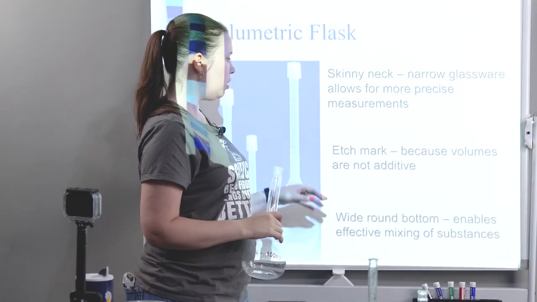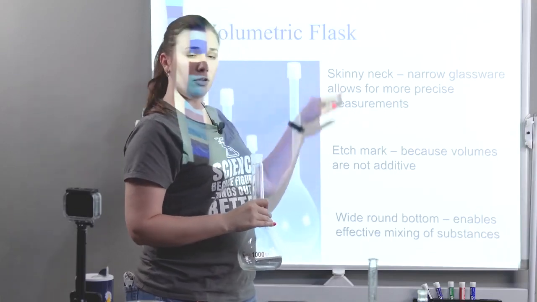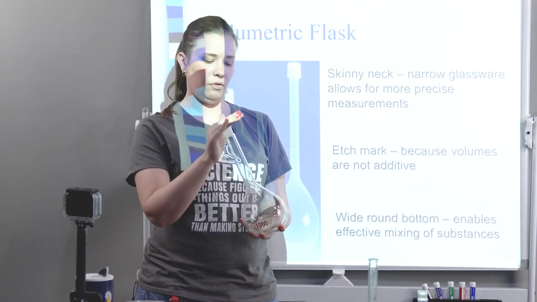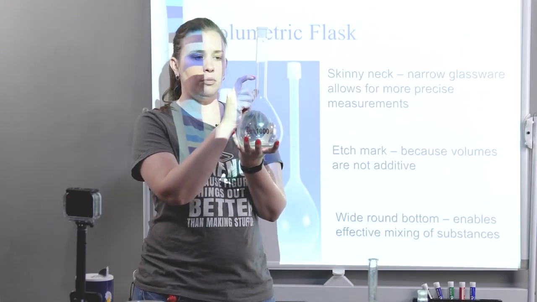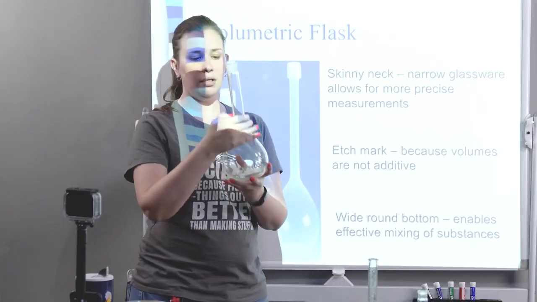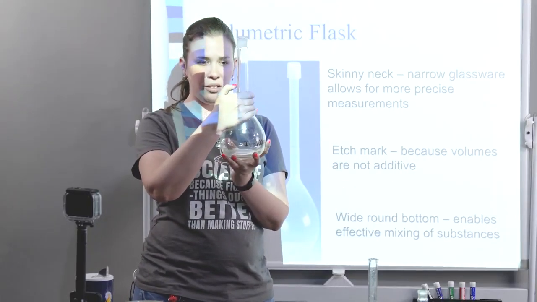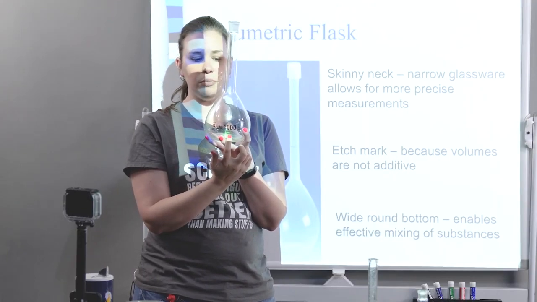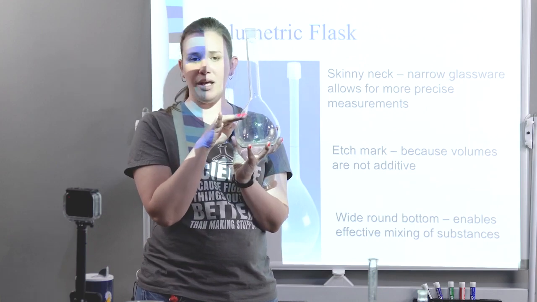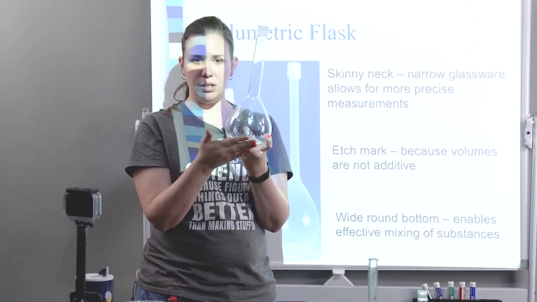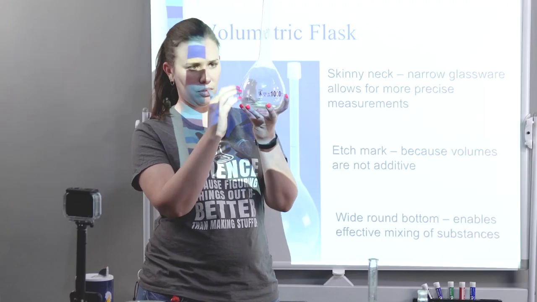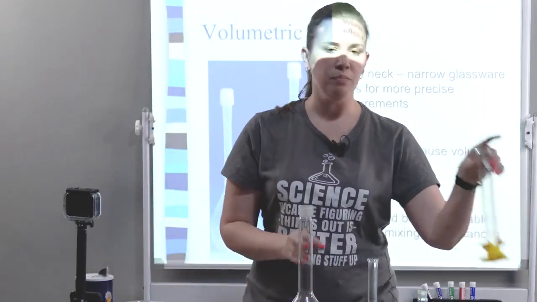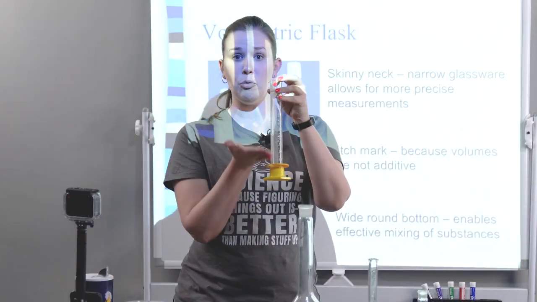Then we're going to want to be real careful about measuring the final volume, which is why these are only designed to measure one volume. The one volume is going to be marked with something called an etch mark. It is literally etched into the glass. That marking is the one marking that tells you you have the set volume. There's no way to fill it halfway. This is a 1 liter, so I can't fill it halfway and get 500 milliliters. I have no guidance for that. I have no way to determine an in-between volume. Unlike with a graduated cylinder, which can find multiple different volumes.